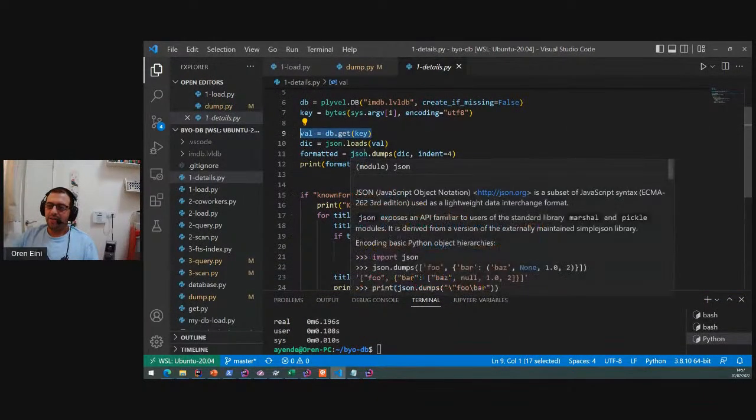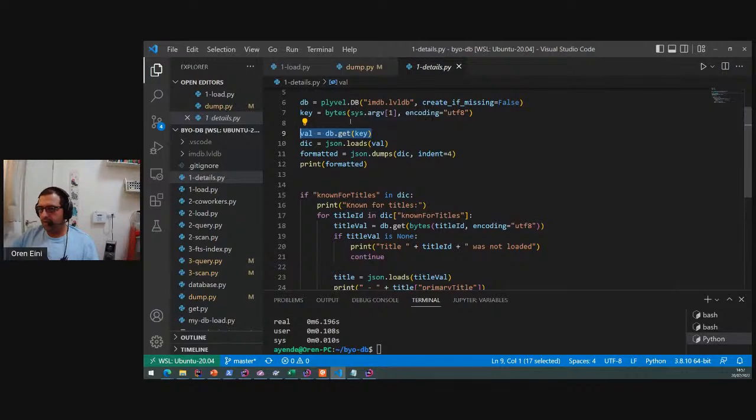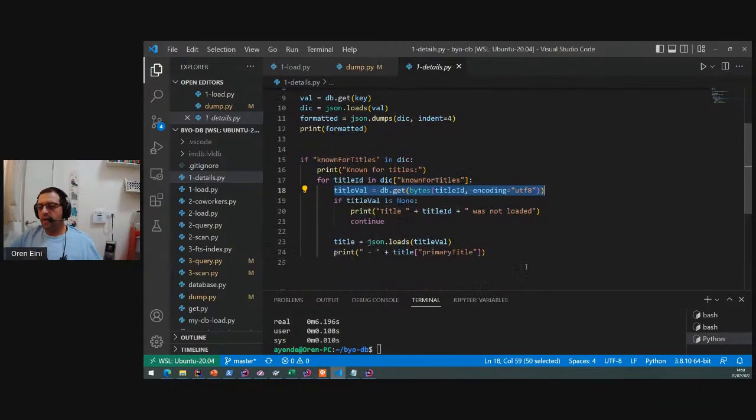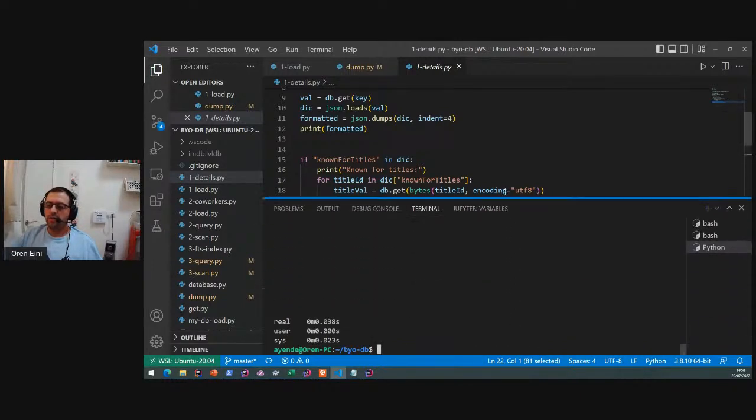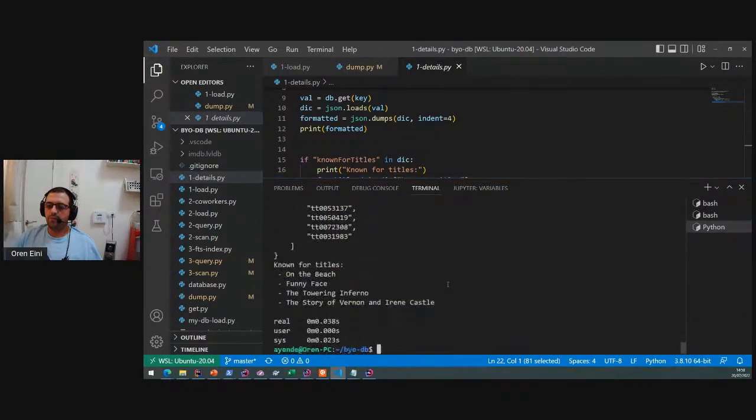Go and get Fred Astaire by its key. Search for its known titles. For each one of them, get the value of the relevant movie and then print it out. Which means that I get this really nice detail about Fred Astaire.